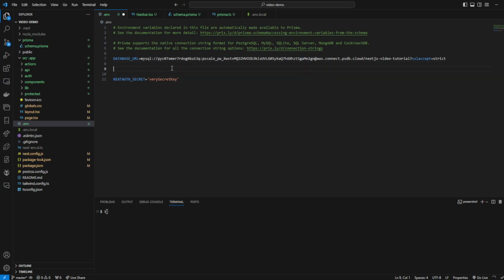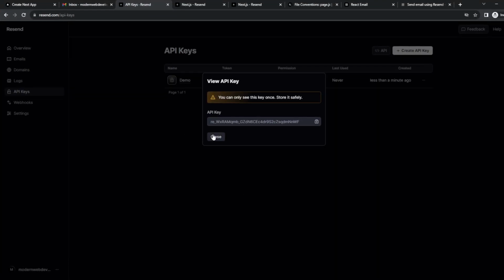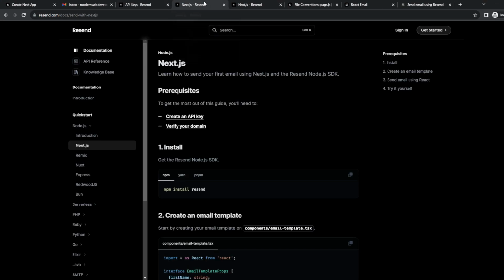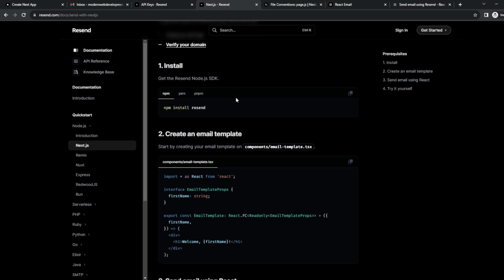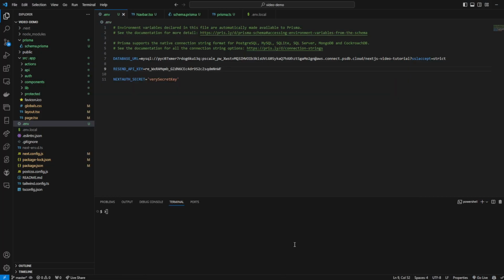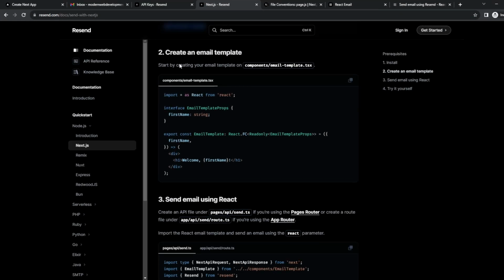And inside of the environment variables, we'll just go ahead and put RESEND_API_KEY. Very simple. Hit the save button. And we'll close that down. Head back over to the quick start guide, we'll just copy in this command, npm install resend, like so. And while it does that, we'll just create an email template, step 2.